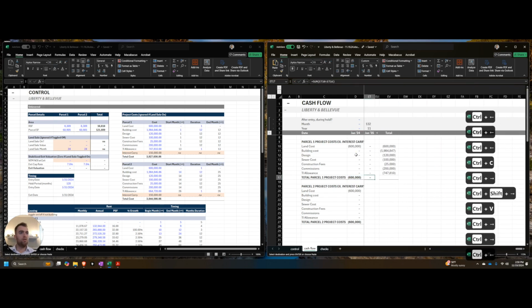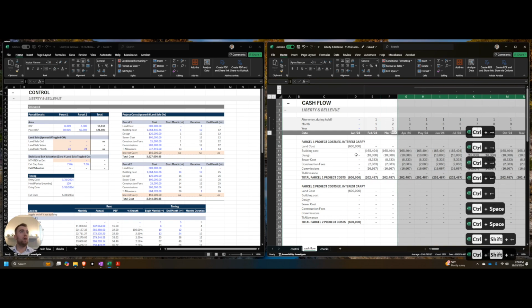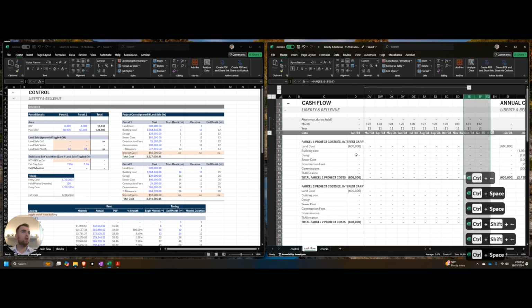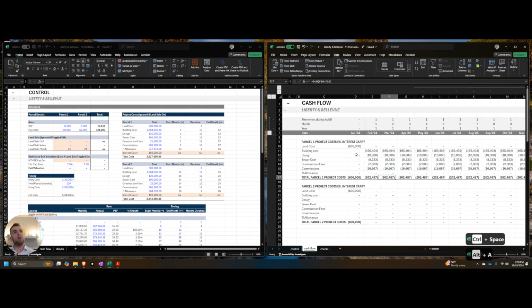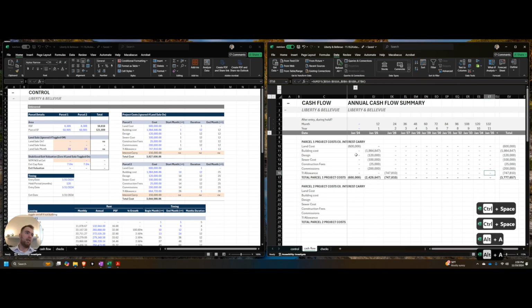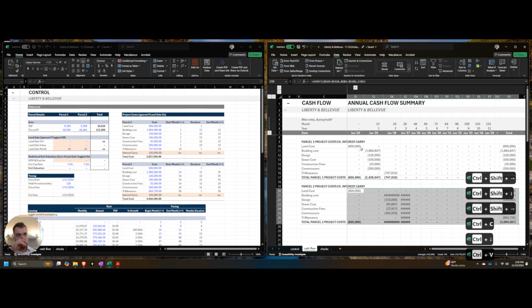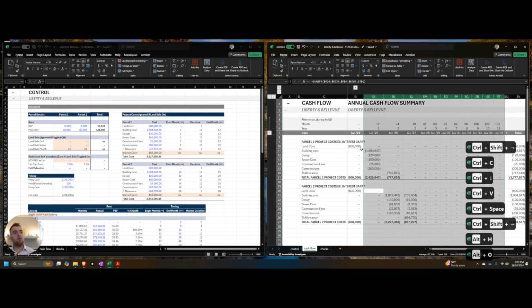I usually like to, if there's actually a sum formula, use that even on an annual summary. So just to show you what this model will end up looking like, we're going to keep working in the monthly cash flows, but monthly cash flows can be hard to read from a high level to understand the deal. So that's why I like to do annual summaries, and here you can see what it costs to build this thing. And we're going to just take this and put that there. And then now you can see that.